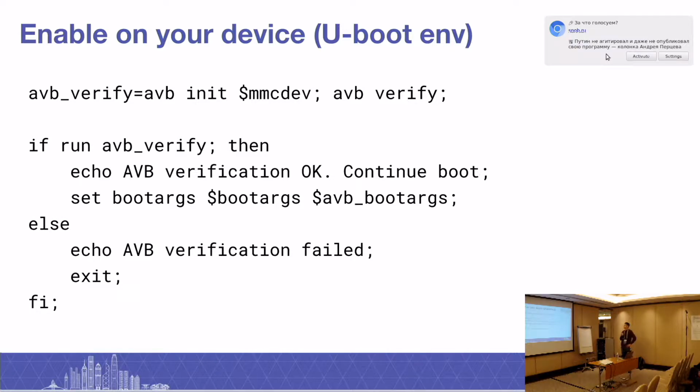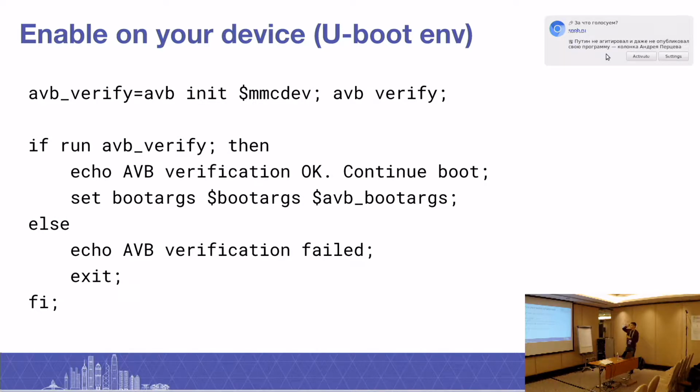As we are using the U-boot shell to invoke verification, the best way to run this verification is to change the shell commands which boot Android. So in this case we introduce a new additional variable in the U-boot environment, AVB verify. Basically there is a simple check. So we run this AVB verify.